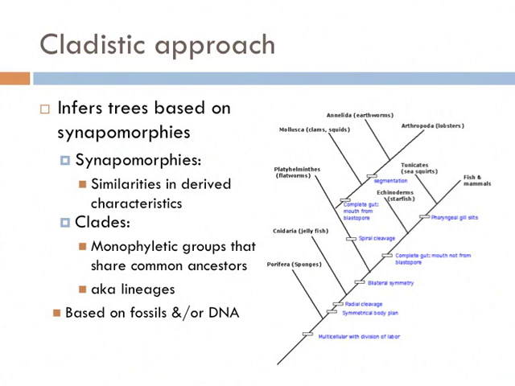Groups of taxa are organized together in monophyletic groups that share synapomorphic traits. These groups are known as a clade. All taxa in a clade share certain characteristics. Here we have a clade of multicellular organisms — it is a single monophyletic group in which all taxa share a synapomorphie: multicellularity. If we work up the tree, we see that the next defining characteristic is whether it is symmetrical. If it isn't symmetrical, it's considered a peripheral, or a sponge.